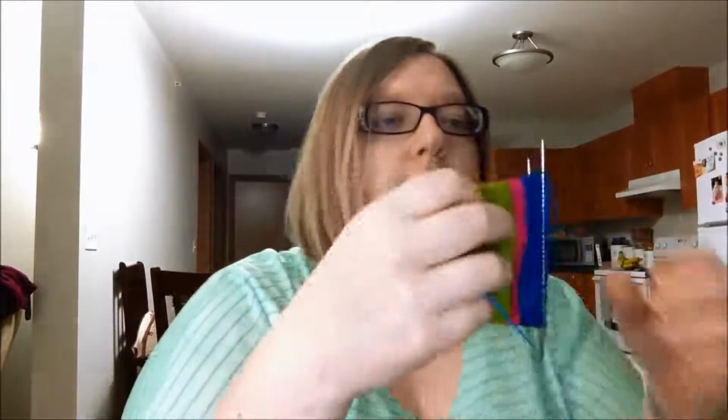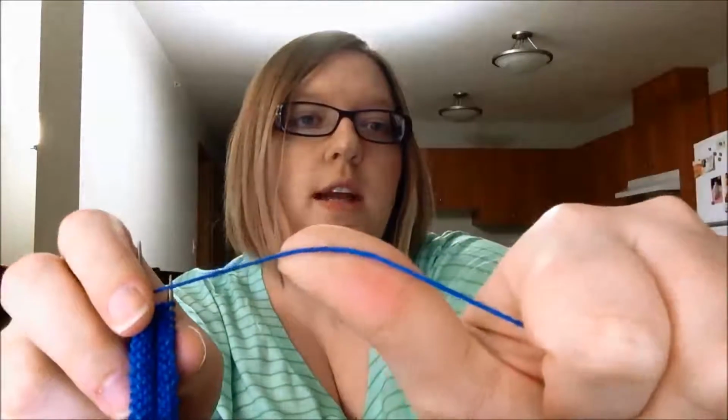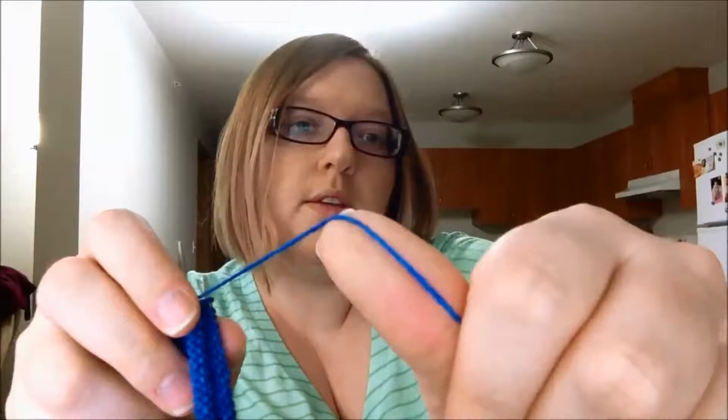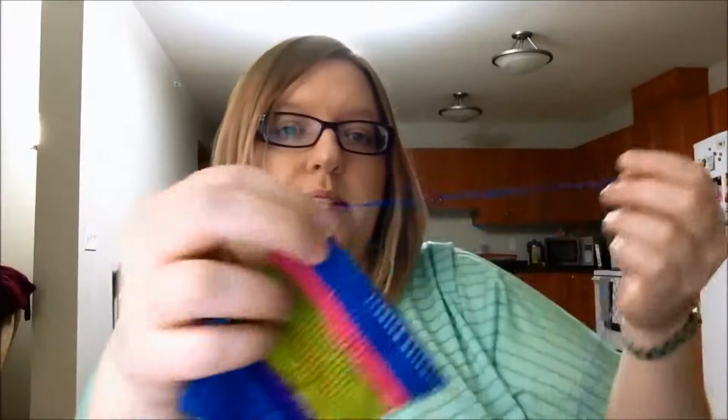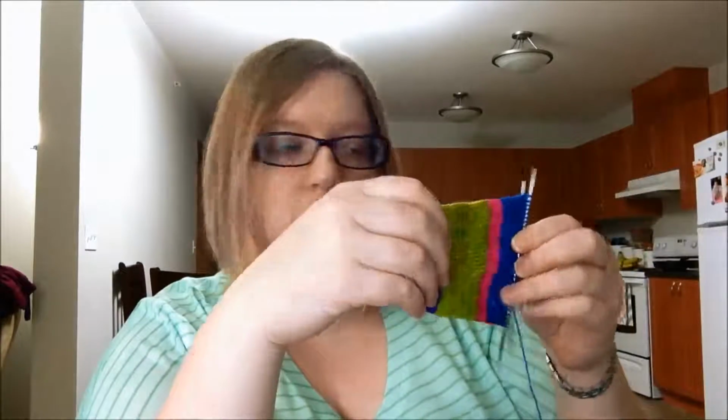Now their sock yarn is a light fingering, similar to Inspiration Dye Works Merino Nylon sock or Leading Men Fiber Arts, but it's definitely got a little halo to it. It's not a single ply. It is a very tightly twisted something ply. It's fuzzy, almost like Zauberball single ply. That's kind of what the halo reminds me of. I'm not used to seeing that in a merino. It is a merino, Superwash Merino Nylon fingering.